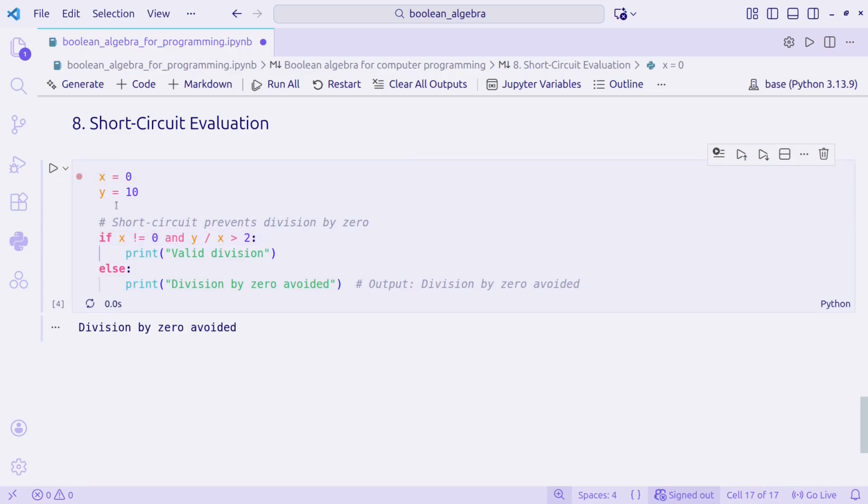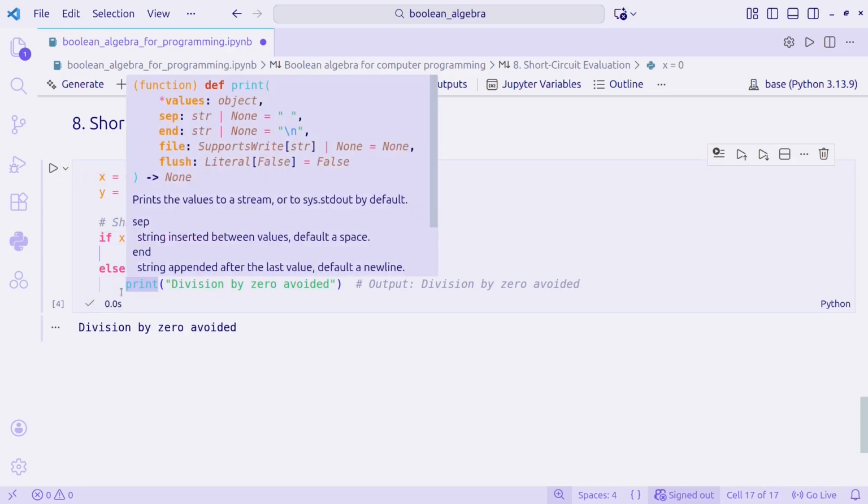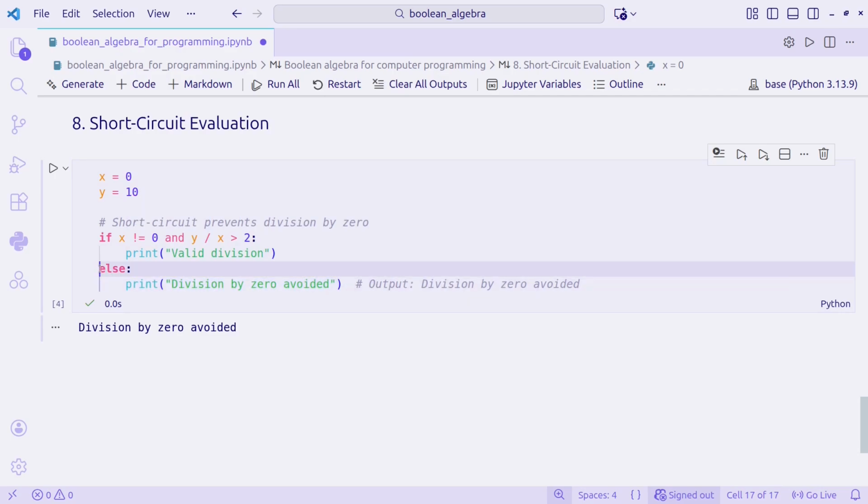So let us see the result. Yes, you will see that I'm able to print the second line here coming from the else part. So this else part can be achieved because I'm not really able to reach the part that will result in a runtime error. Because if I have already known that the divisor is 0, I don't ever really need to go through the second part of the AND statement. So this part will not be run. That's why the program will not result in a runtime error. Okay, and if it has no runtime error, it can just go to the else part very smoothly. Okay.